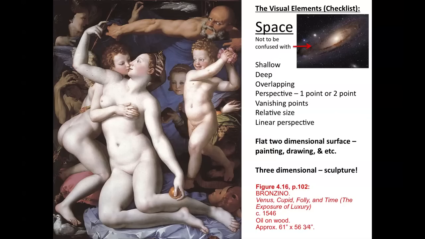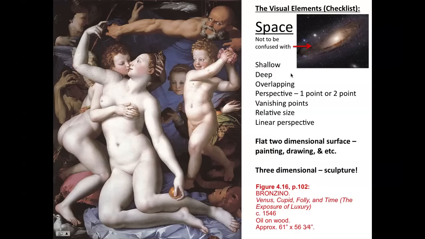Now, space. Don't think of the final frontier. What I want you to think about is, is the image shallow? Is there a lot of space there? Is it three-dimensional, or is it a two-dimensional painting that shows three-dimensional space? Is it really deep? Can we see far off into the background? Like in this image, I only see these dark areas. I don't see anything past that, so it's not really too deep. And this curtain, this drape right here, just kind of shuts us off, so we don't see that far.